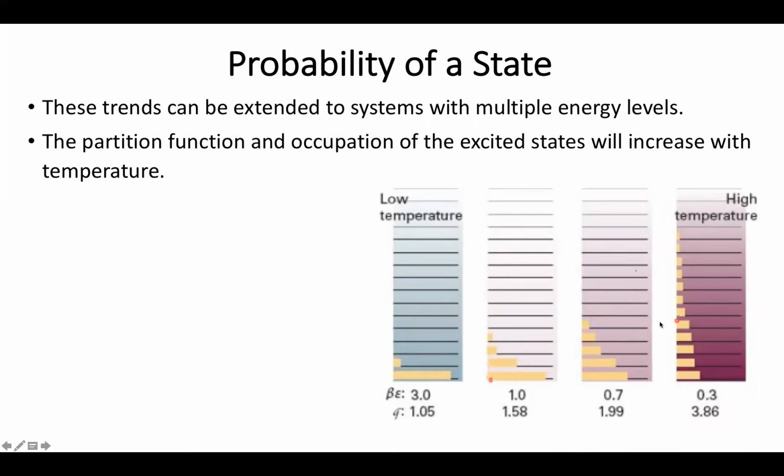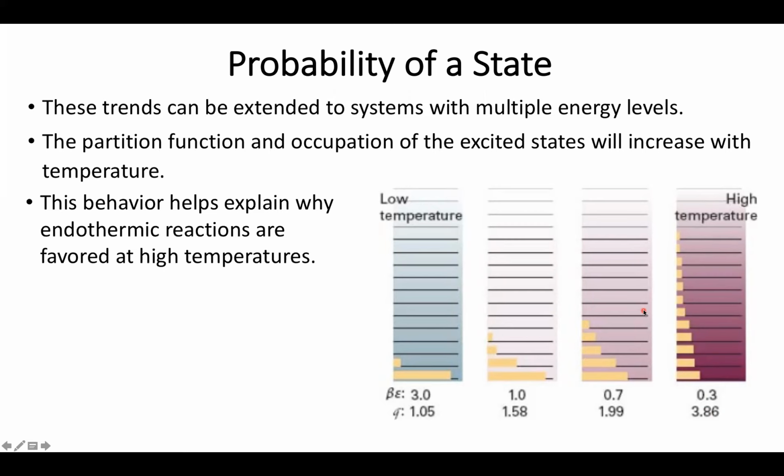This essentially comes through two features. First of all, each of these excited states has a greater probability due to an increased exponential function. But also, as each one of these states has a higher probability, the partition function itself gets larger and larger, which essentially decreases the probability of finding the system in the ground state. And you'll notice that you can even see this with maybe the first excited state, where there's a kind of crucial middle ground where it becomes highly occupied. Then as you increase the temperature further, its probability also goes down because that partition function essentially plays a much larger role in driving the population of these high states at high temperature.